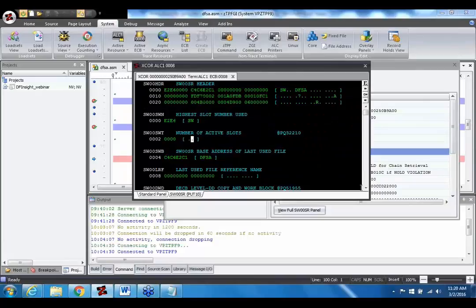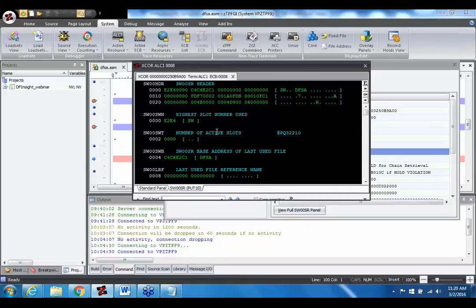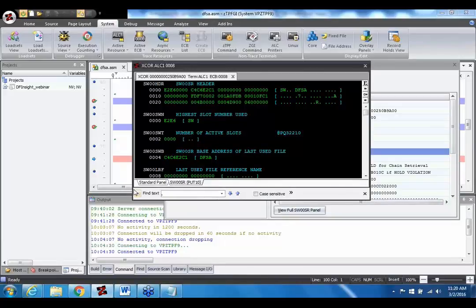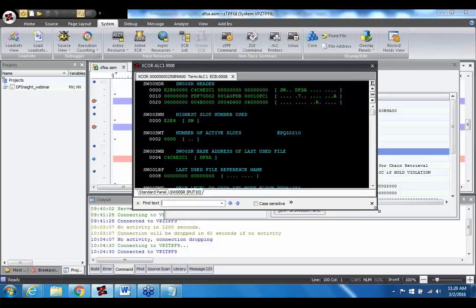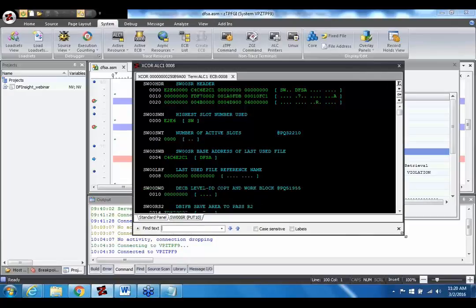You can also use the search function here. If you do Control F, a small tab is enabled at the bottom. Let me drag it to make it bigger. Now an option called label is enabled.